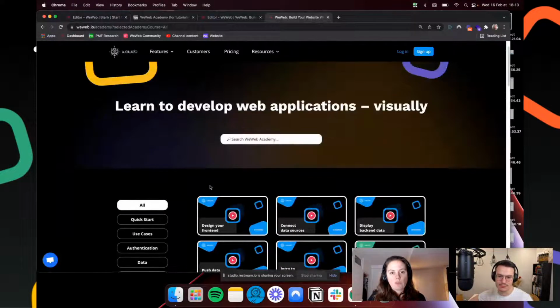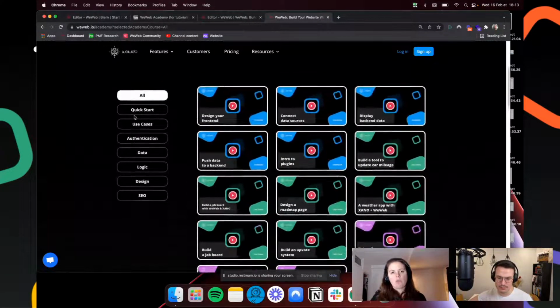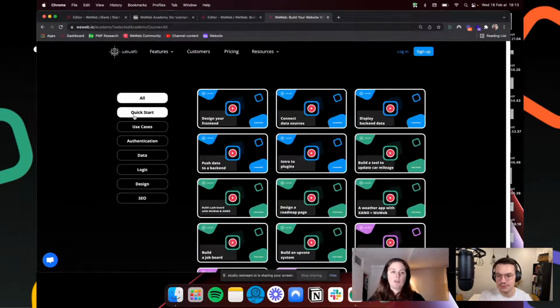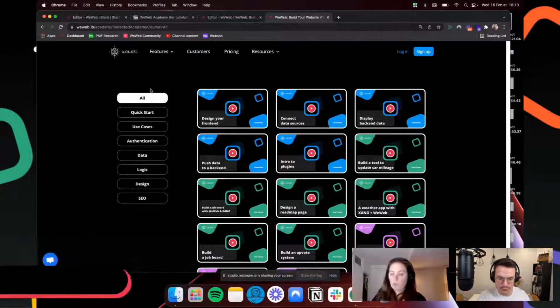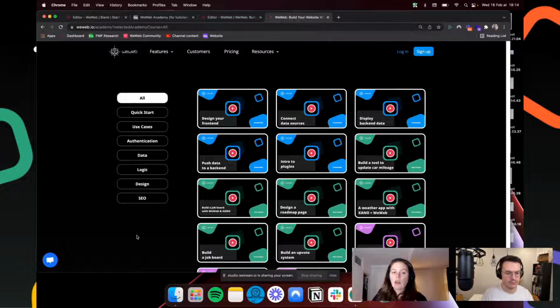And what we'll do now is we want to add another section with our academy, and we'll have two columns. We'll have a small column for the list of categories of courses. And to get back to your question, Pipe Tran, what we'll do is we'll first do it with buttons like this, and then we'll show you afterwards how you could do that with a select dropdown. In our case, we like the design of having all the buttons that way. So we'll show you like that first. But we'll show you the select dropdown.